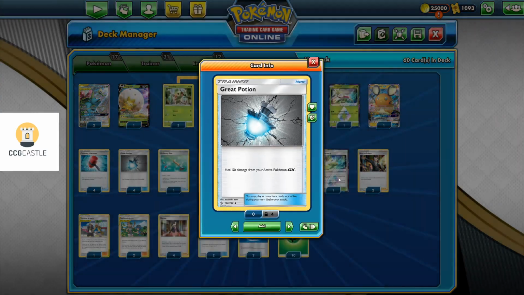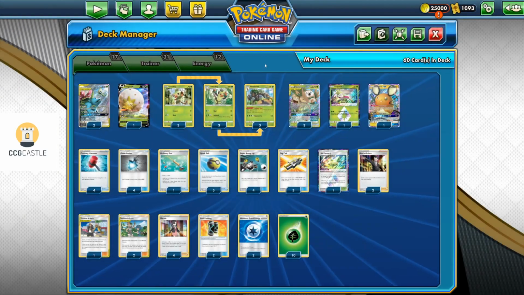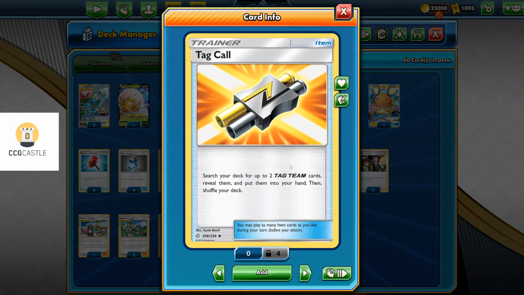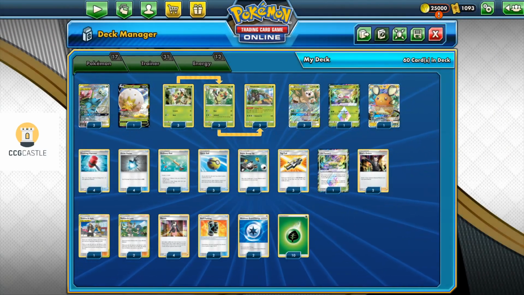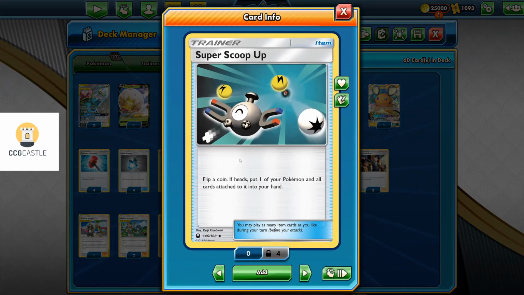For heal, 4 Great Potion, 1 Life Forest, 2 Mallow and Lana. There's so many options, so we can heal the Pokemon. For that tag support search, we have 3 Tag Call as well as 3 copies of Quick Ball, which means that we can also search the deck for Eldegoss and the Dedenne if it's necessary. Plus we have 4 Super Scoop Ups. I mean, what else do I need to say about it?